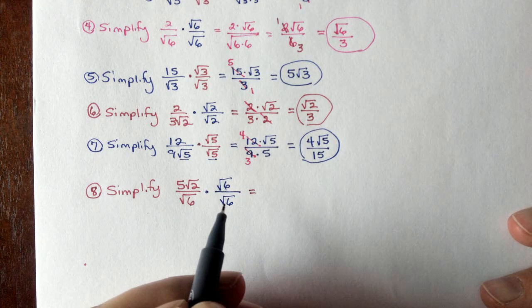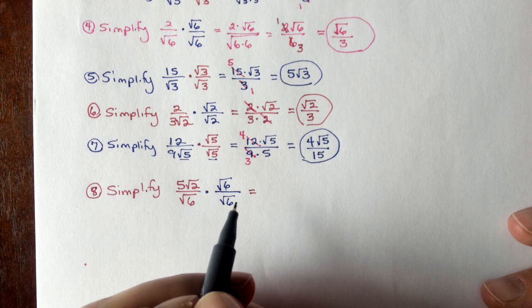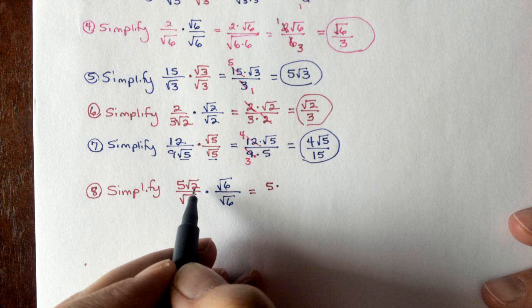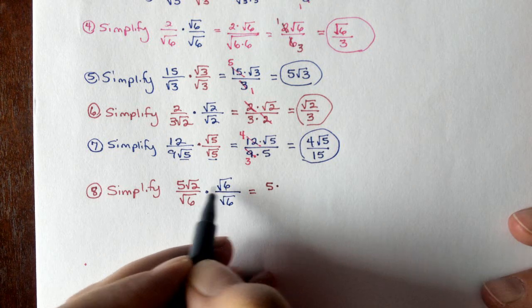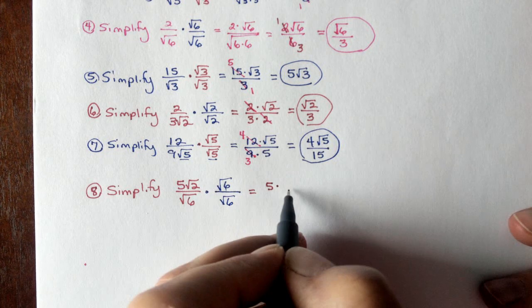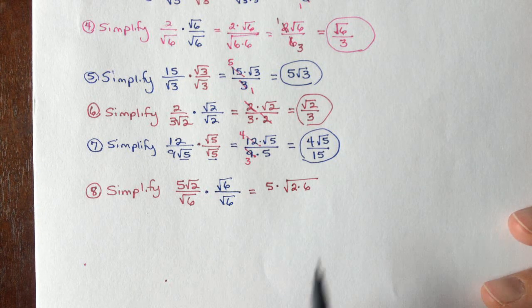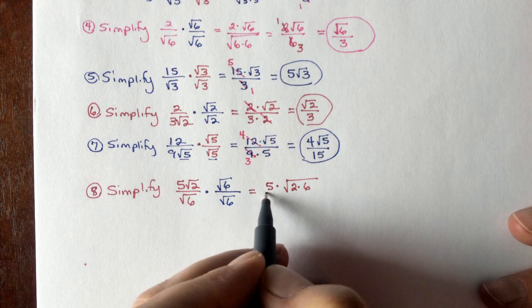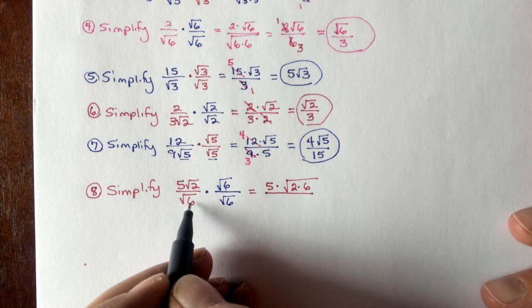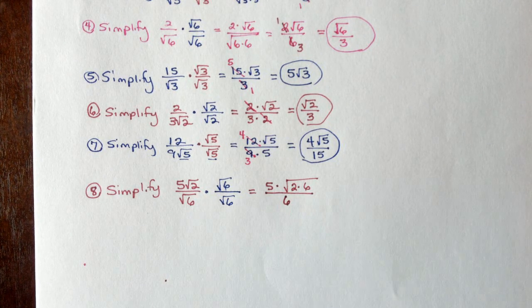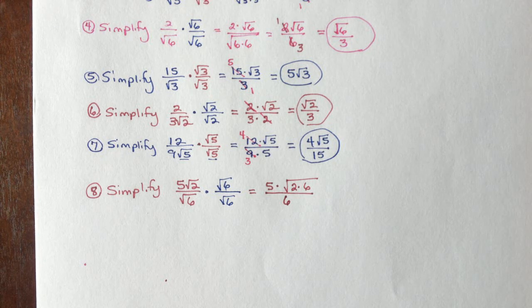If we multiply straight across, we have more stuff to keep up with than we did before. We have the 5, okay, times. Now I have a radical 2 times a radical 6, and those can be combined under the same radical. So radical 2 times 6. 2 and 6 don't make a pair. You can't just pull those out yet. And then in the denominator, square root of 6 times square root of 6 is 6. So we've got a pair there. So the denominator is really pretty. Numerator is going to need some additional work.